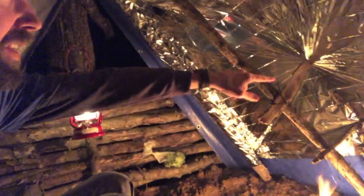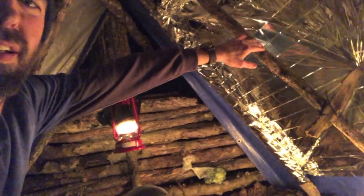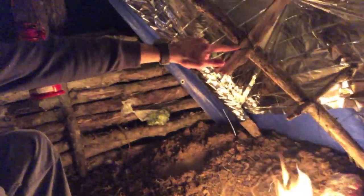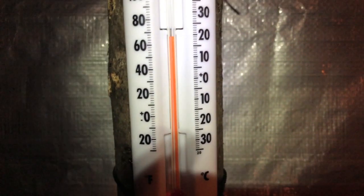The fire's been going for less than 30 minutes now, and I had to take my jacket off in this lean-to - I was getting too warm. I was worried about the space blanket and the tarp being too close to the rib pole, so I took a couple of sticks and tied them on with some bank line to hold it in position. The flames may lick on there and knock it down, but for now it's okay. Look at this thermometer - it is registering almost 70 degrees Fahrenheit in the lean-to.